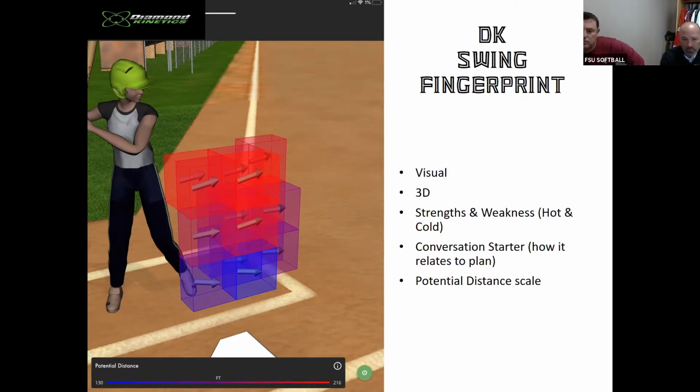So this gave us a really good opportunity that once, obviously, the season was cut a little short, we had all the hitters in for some hitter talks as they went home or some even stayed in town. But when they got a chance to work on their swing and get after it a little bit, we gave them some things to work on. And this really made it a lot easier to talk about certain things.